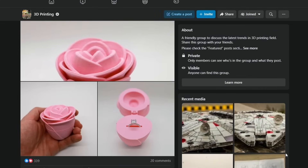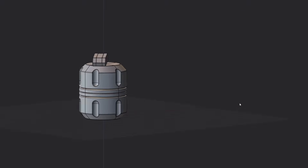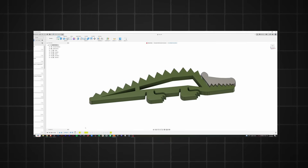The best part about all this is you don't even have to know how to design to get points. Let me walk you through all the methods so you know exactly how to get points, and hopefully you will get a free printer as well. Let's start with my favorite method, which is uploading your own designs. Uploading unique models is the best way to get the most points, but if you're not good with CAD, you can still upload basic models and get points as well.